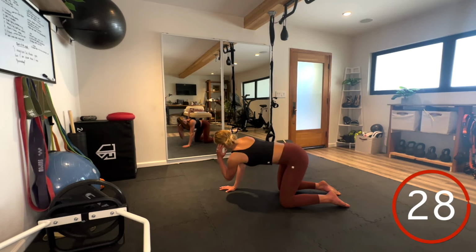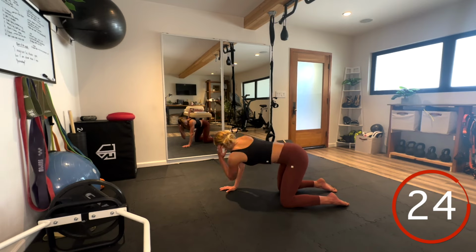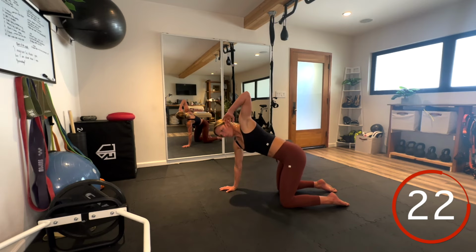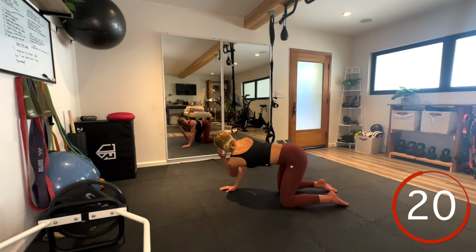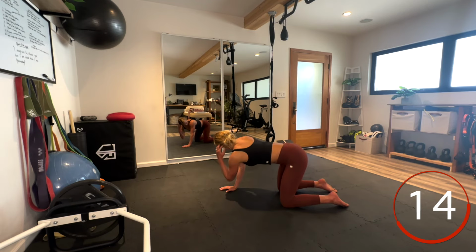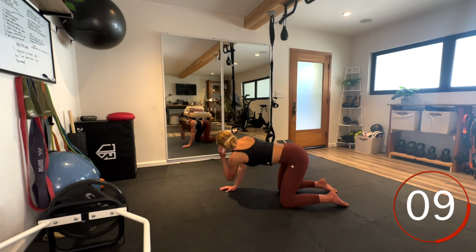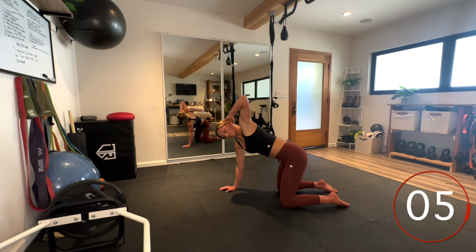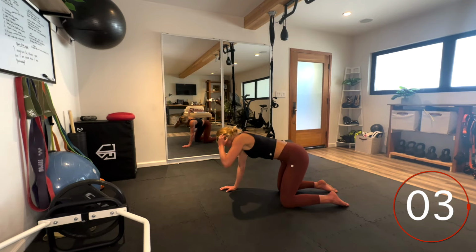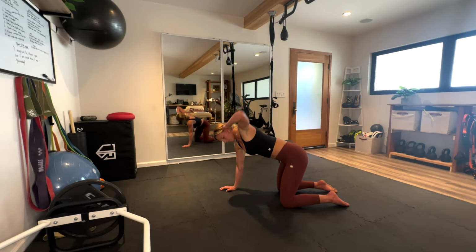So the idea here, guys, is to obviously get that thoracic rotating. This gets really sticky for me from all the surfing and paddling. So I just try and reach through as far as I can with that elbow, and then I bring it back up as far as I can. Should feel good, and you should feel like you're getting things warmed up in there. Let's go for another 8 seconds. And 5, 4, 3, 2, 1. Let's switch sides.